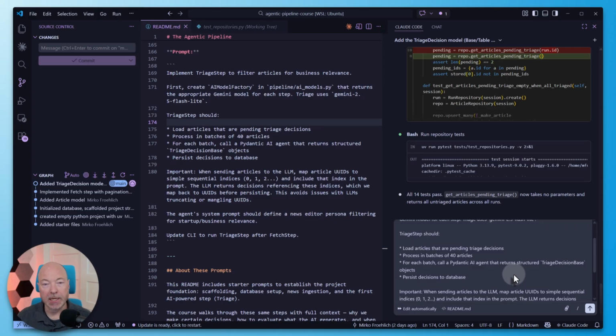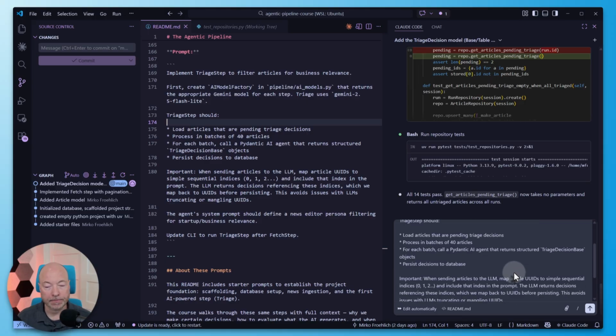Pydantic AI has this concept of agents that call LLMs, and they can define inputs and outputs, and the outputs can be expressed in terms of Pydantic models. So that takes care of all of the complicated validation and means that we don't have brittle JSON results that we have to parse and then deal with error handling when it actually didn't return quite the right structure or anything like that. It avoids that from ever happening.